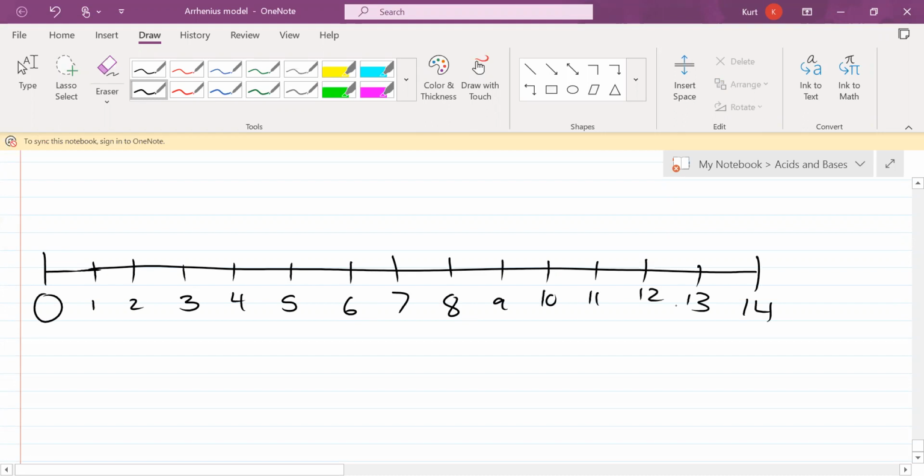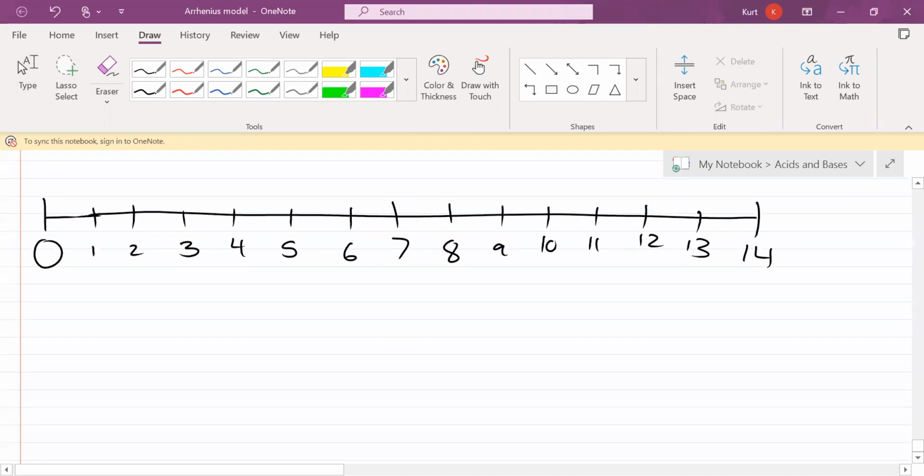Okay. Now, I just want to be sure you guys understand this because it is likely going to be on your test next week. Let's take a look at a pH of 3, and let's look at a pH of 6. What I want to know is which of those would be a stronger acid, a 3 or a 6? Derek? 3. A 3 would be correct.